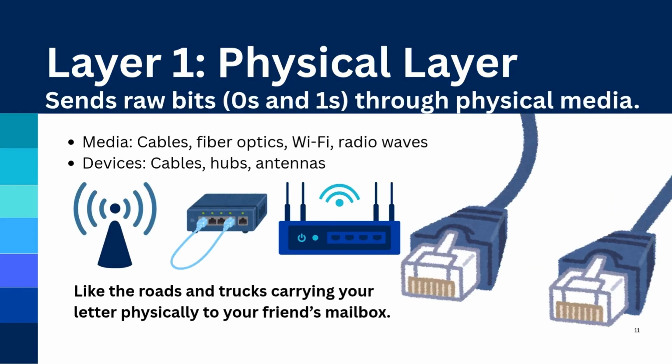Phew, and now we are at the very bottom layer, which is the physical layer, layer 1 of the OSI model. To link this to our email example, the physical layer would convert your email's packet into electrical signals, light pulses, or radio waves, depending on the medium that is being used, be it Wi-Fi, fiber optics, or cables. So it transmits these signals to the next device, such as your router, your Ethernet cable, the wireless antennas, right? So think of this more like the physical road, be it you're streaming a video or you're sending an email. The physical layer will ensure that data travels as signals through the network's physical connection.